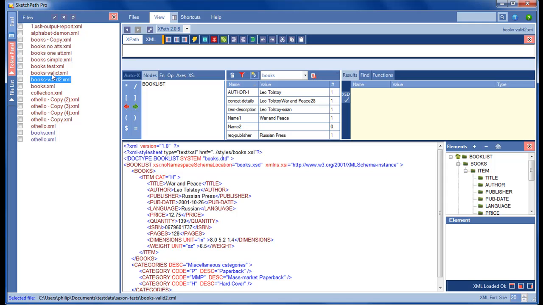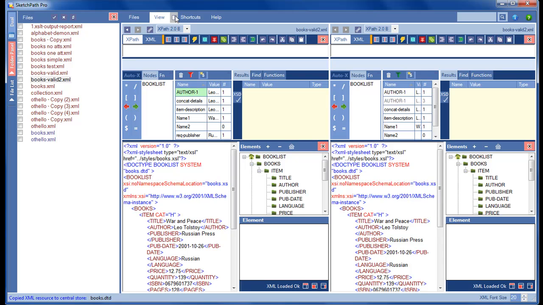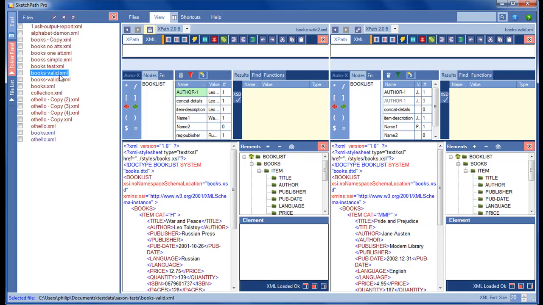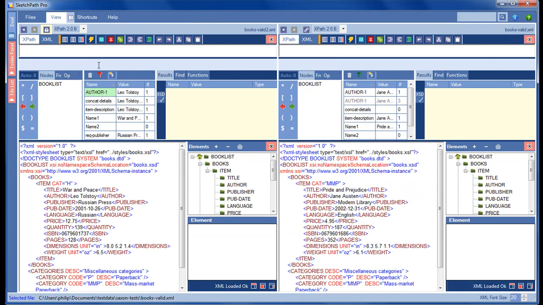Now, one useful thing that you can do as well is go into a dual view mode, and I can lock one view to one file and then switch to the next file, and therefore only that view has changed. So I just need to quickly minimize that. So we've got two different files loaded here. One's got one book described, and the other's got another book. And as you can see, you can do an immediate comparison of the two sets of results without actually having to type in any new expressions.